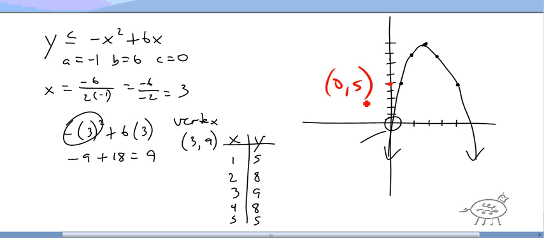Okay, so if I plug that in, again, it's easy to plug it in when x is 0. You get 5 is less than or equal to 0 because you put a 0 in there, you get 0 squared plus 6 times 0, right? It goes to 0. Is 5 less than 0? No, 5 is greater than 0. So I don't want to shade where I just put that point. I want to shade on the inside because I just picked a point on the outside randomly. Now I'm going to shade on the inside, and that's what my solution is. Okay? So that's what the deal is with that.